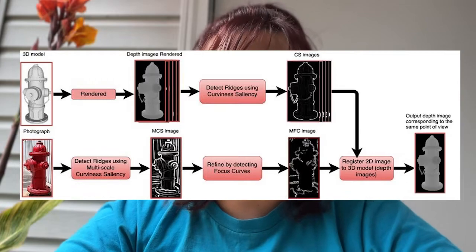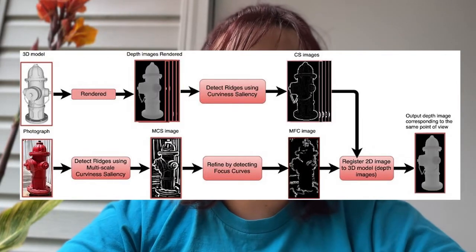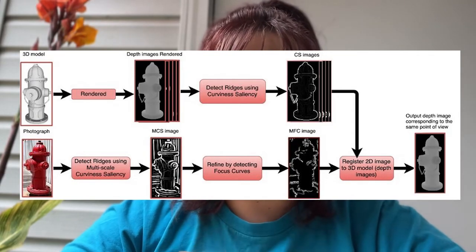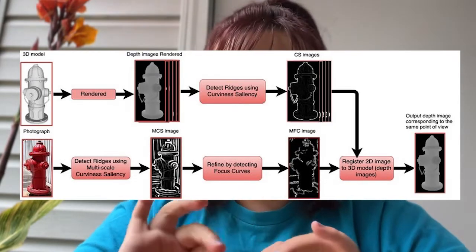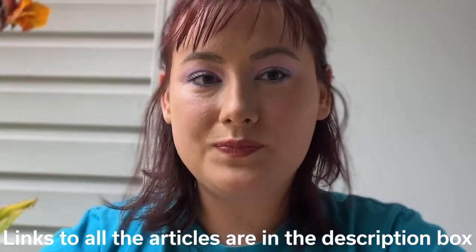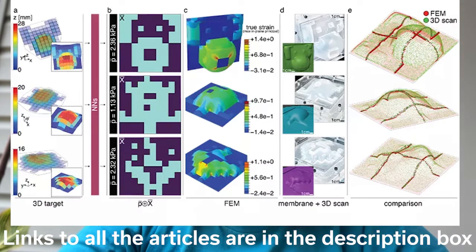This poster describes an advanced computing technique that they call curviness saliency for 3D images and multi-scale curviness saliency for 2D images to render practically identical 3D models. Here, they're pitching it to be used for object registration, a tactic that game developers or movie makers wouldn't really have a use for. Here's an interesting use case for 3D models.